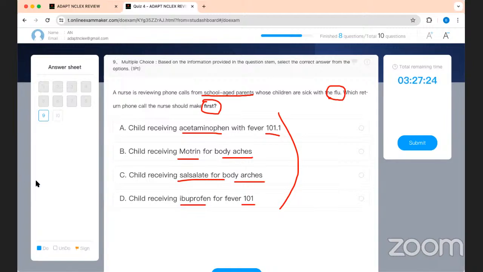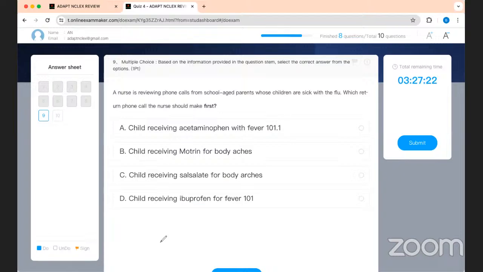Don't tell me this question is hard. It's just awareness, thinking, and being able to recognize it and say, oh, I know this. Therefore, what is your answer? Who is in trouble? There's a keyword in the question, and the keyword is flu. Does flu relate to this? Do you see anything that is contraindicated in a flu patient?